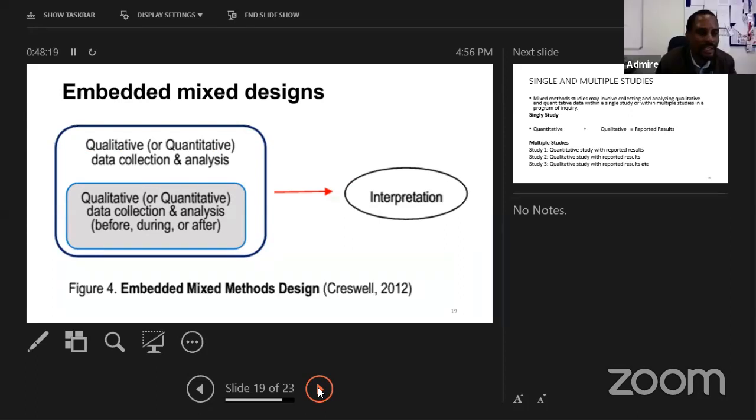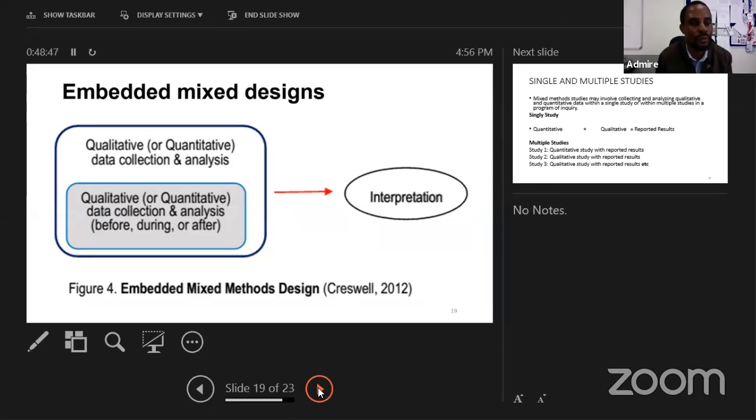Okay, so this one is the last one, which we call an embedded mixed method design, whereby you have qualitative either being the umbrella, or you can actually have quantitative being the umbrella, but underneath there, everything is happening within the same set. So unlike where we are saying you have to start with one step and then you move to the next step, everything is embedded in each other there.